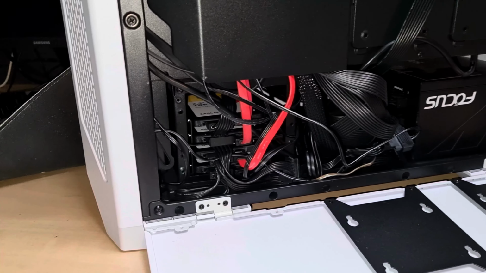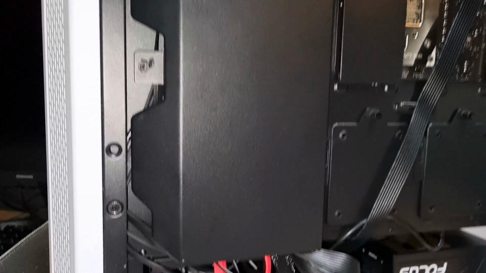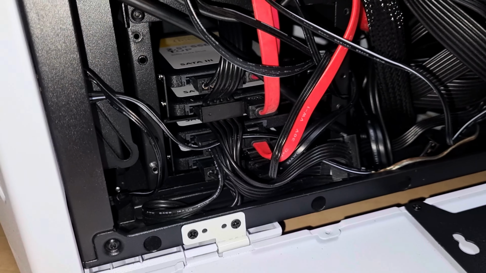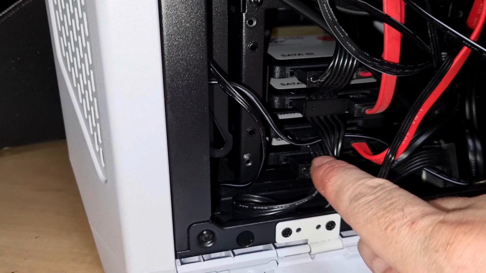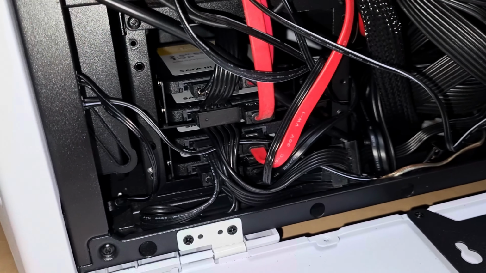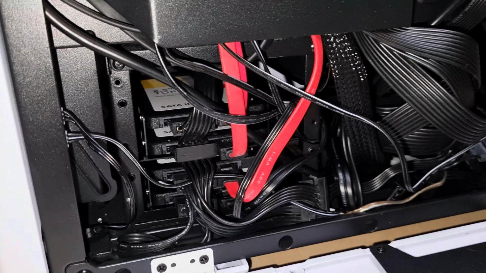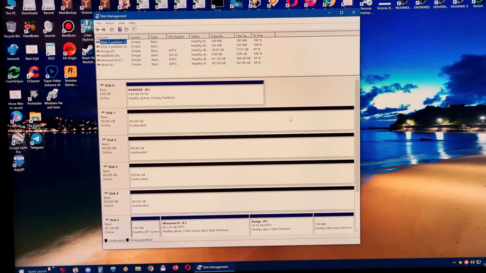It took some finagling, a little bit of cable management here and there. Put the plate back on, and everything is connected. Everything is double checked to see if all the SATA cables and the power cables are connected. Everything is connected, all the drives are in place. And yeah, let's just hope the whole thing will start. And yes, there they are.